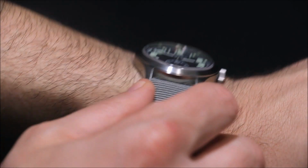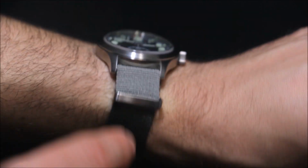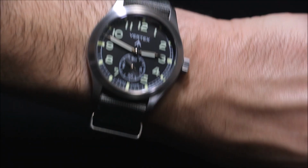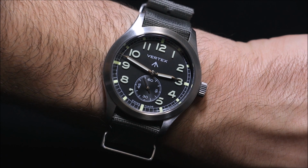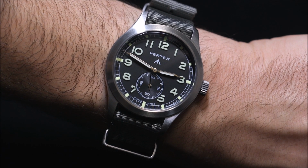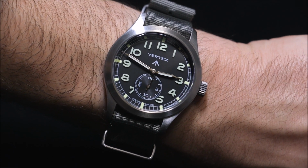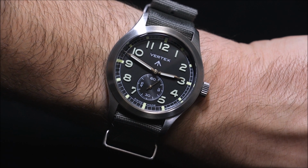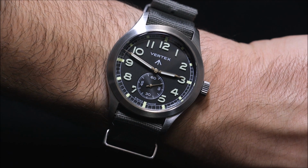The brushed steel case, sapphire crystal, attractive dial, and all around high-end elements are something you'd expect not only from this price point, but for the fact that the guy that started the brand again went to Switzerland and tried to have all the best people make the watch. And in a sense, I think that he succeeded. Again, it is an expensive product for what it is, but the attention to detail is definitely high, and I think this is an overall very successful product. I'll talk more about the buying process and things related to the history in the full review.